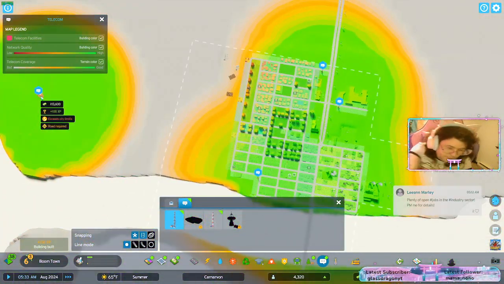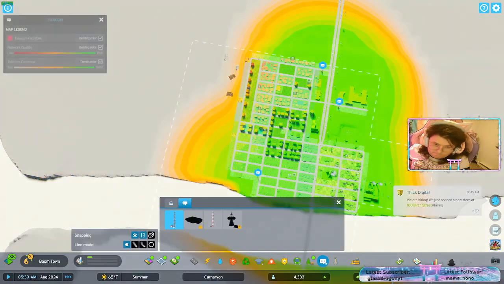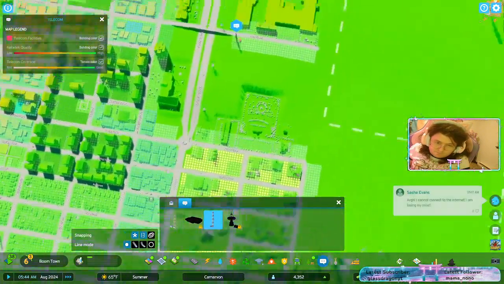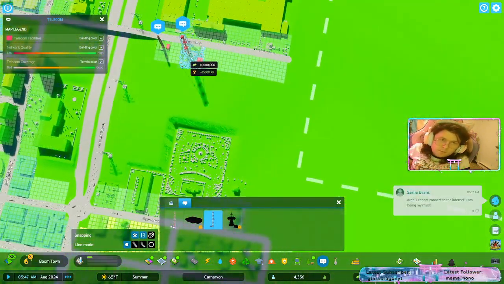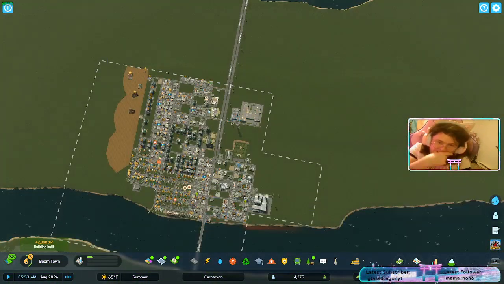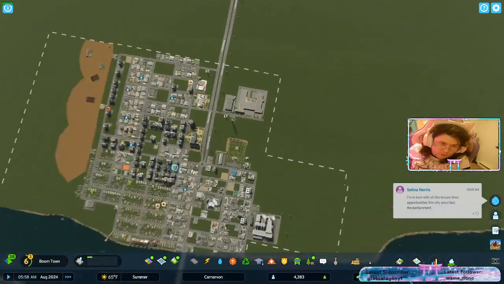That'll give us enough coverage for the city. I'll also put a telecom tower down there as well, so that we have that going around for us.